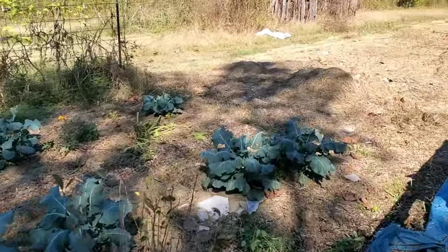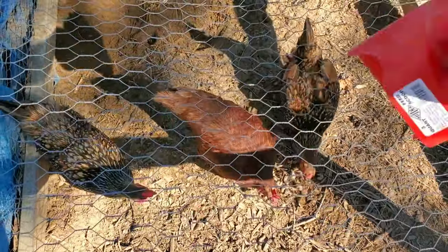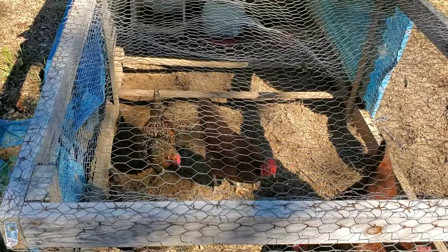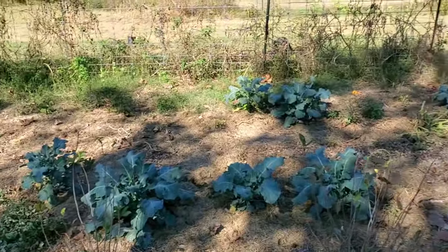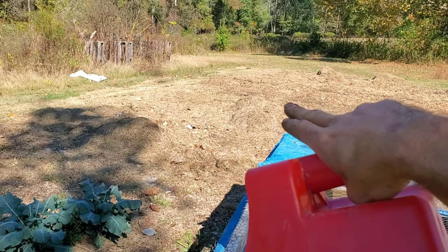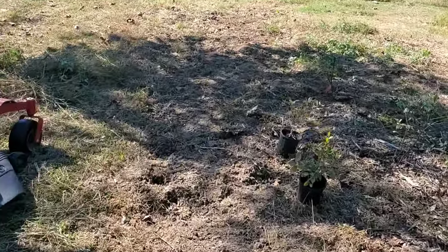We're sneaking in a little bit of gardening — some broccoli plants we have going. Okay girls, y'all ready? Come get it! There's only five hens in here and they do a pretty good job of working the gardens. We've been working these gardens back here for two and a half, almost three years now. As you can see we're in the process of covering them up for winter — got some big piles of mulch, some grass clippings. This part over here we've been working on for about a year and a half, so the soil has been getting a lot darker, a lot richer because we keep adding organic matter to it.